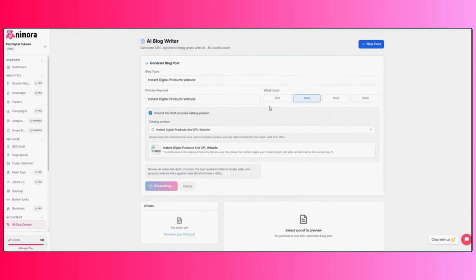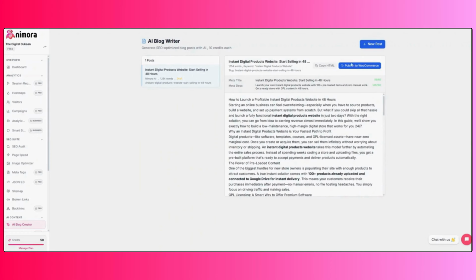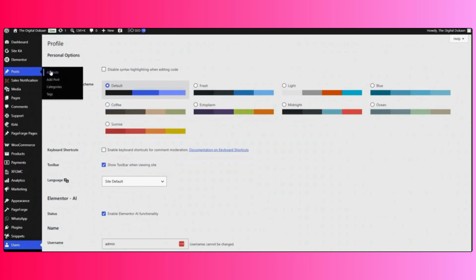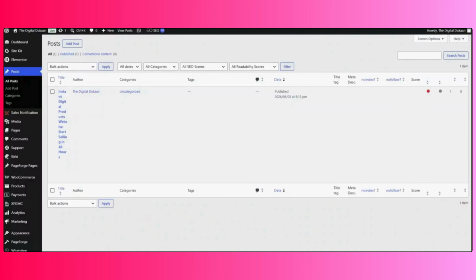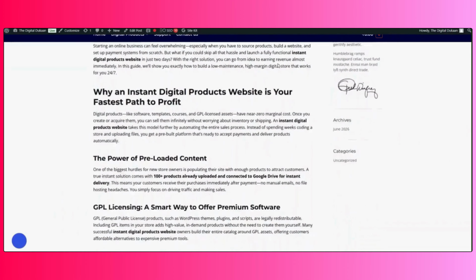Now as soon as your blog is generated, you simply get the option to publish to WooCommerce here. As soon as you publish to WooCommerce, and if you go back inside the WordPress posts, then you will see that your post has already been generated and appeared. If you want to view it, you can view it here. So here you can see that it has already published it.